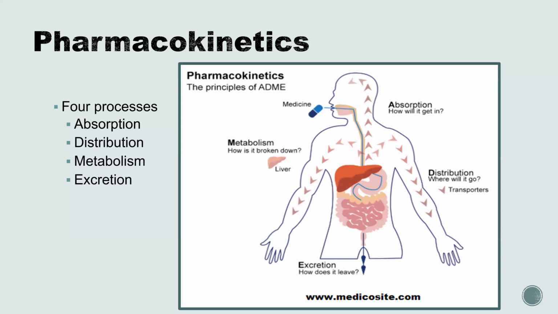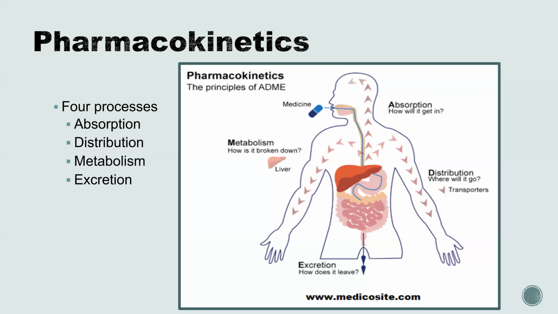Then there's metabolism. Okay, so metabolism is the chemical inactivation of the drug through its conversion into a more water-soluble compound or metabolites that can be excreted eventually from the body. Okay, so that's the breakdown of the medication, right? Once a medication reaches its site of action, it is metabolized or changed into an inactive form. Metabolism takes place mainly in the liver. That's important for you to know. Drug metabolism is going to take place mainly in the liver, but medications can also be detoxified in the kidneys, the blood plasma, the intestinal mucosa, and the lungs as well, but mainly in the liver.